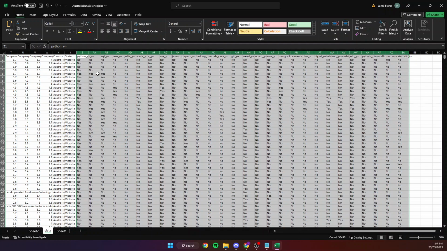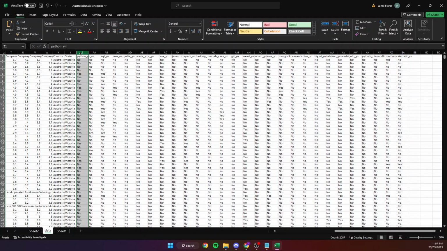This is what the actual outputs look like if we were to do it in a qualitative manner. So like this particular job, they only said yes to mathematics.